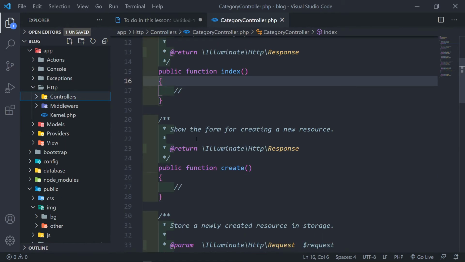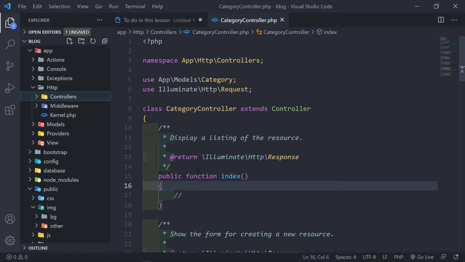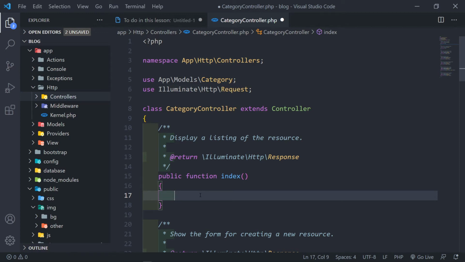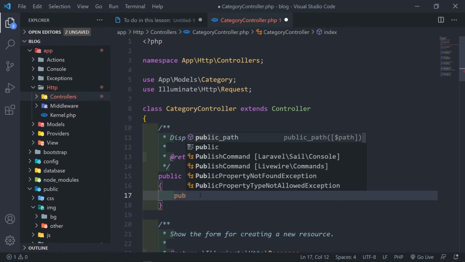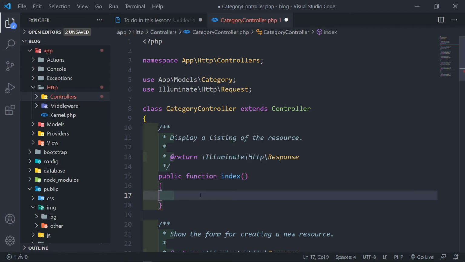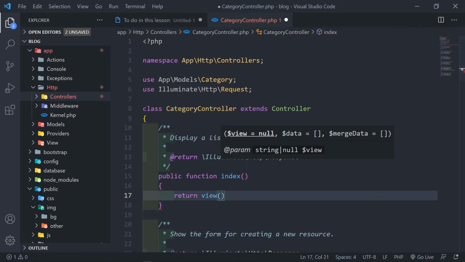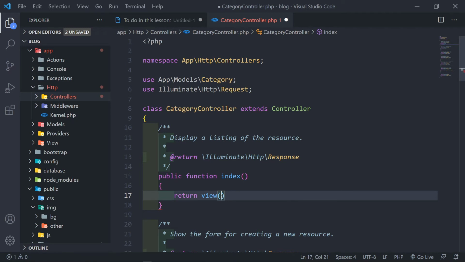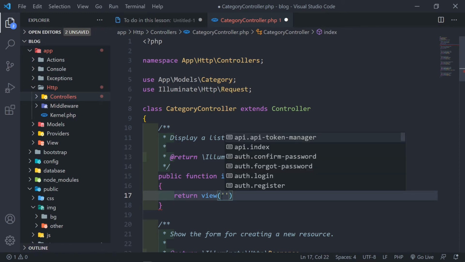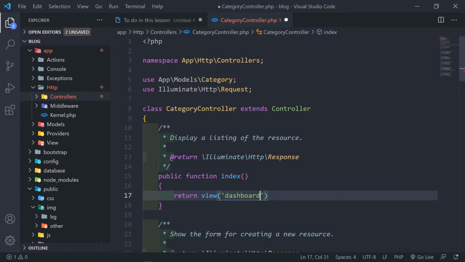So the first thing that we're going to do is have an index method. We already got the method, we're just going to return a view. Now I'm going to create a separate folder for the dashboard. So it's going to be dashboard.category.index.